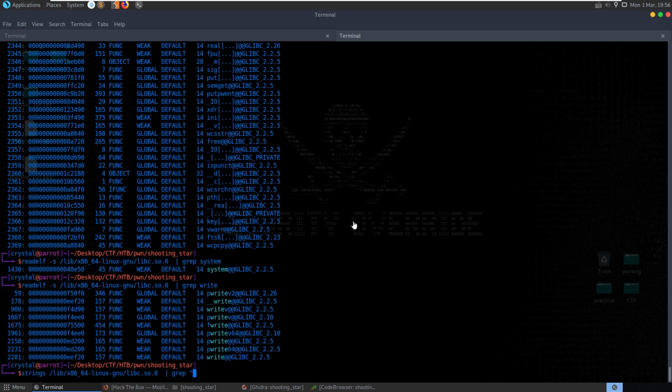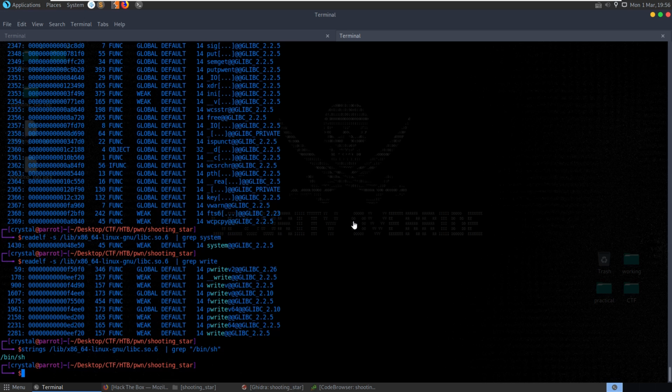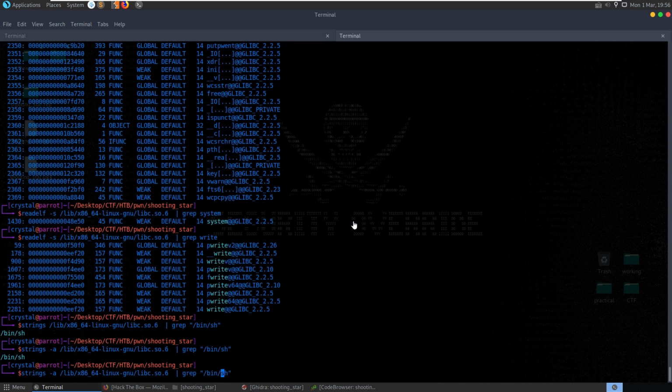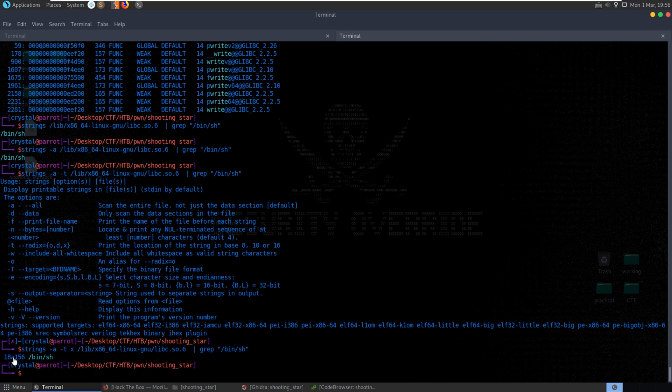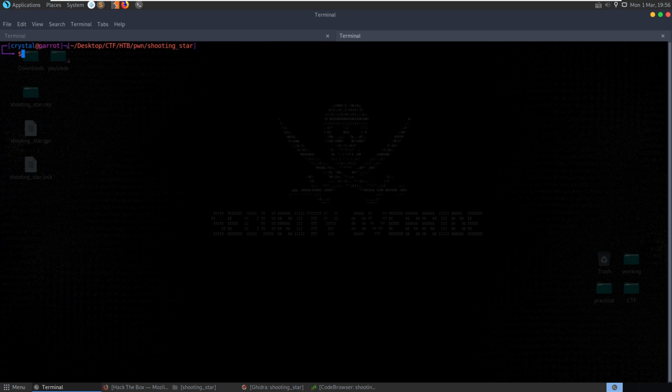And similarly, if we wanted to, let's grab strings, we'll do strings, paste that in, say grep bin/sh. Oh, we need to, let's do strings -a, strings -a -t. Strings -a -t will give us radix. We want to print it as base 16, -t x, and here we go, there's the offset of the bin/sh string. So these are a couple of ways you can do it. There are many more ways, and we'll be able to do a lot of this just through automating in PwnTools as well, but I just thought I'd demonstrate that.